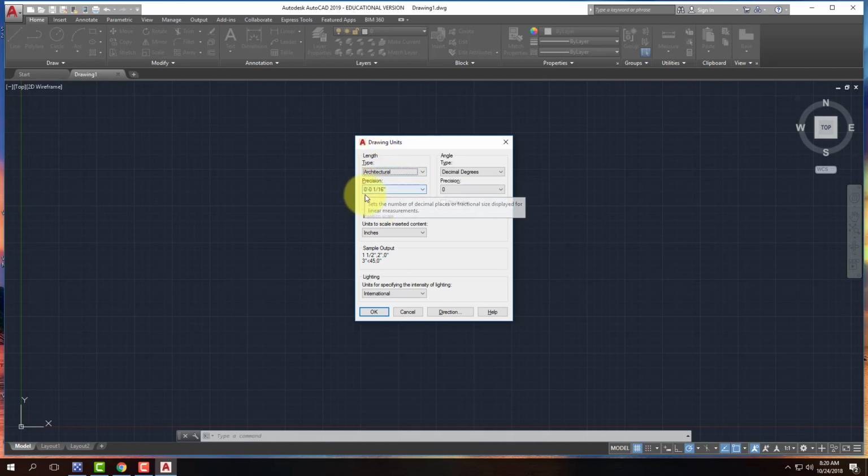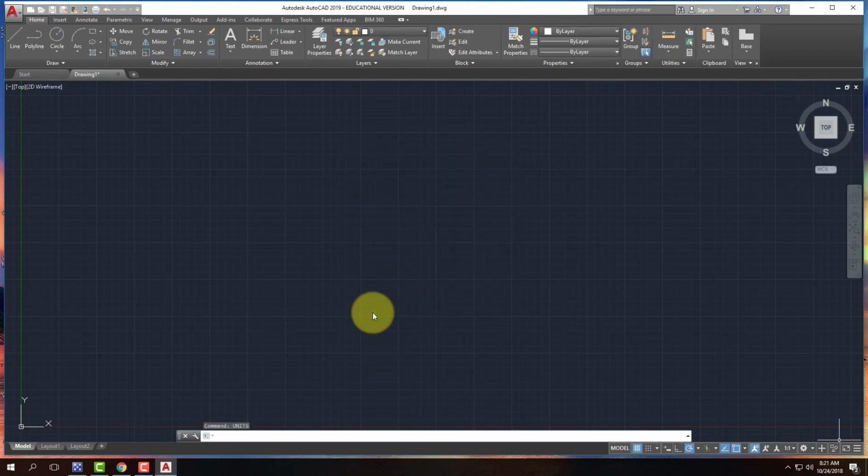Below that, I can set a precision. How precise do I want this drawing to be? In our case, 1/16 of an inch is plenty precise. We're not going to get finer than that. If you were designing a really small object, and really tiny increments mattered, you could set that up to 16 decimal places of accuracy. So it can be extremely accurate should you want it to be. For our purposes, 1/16 of an inch is just fine, and our angle is currently set in decimal degrees. That's fine as well. I'll go ahead and say OK. And now my units have been set.